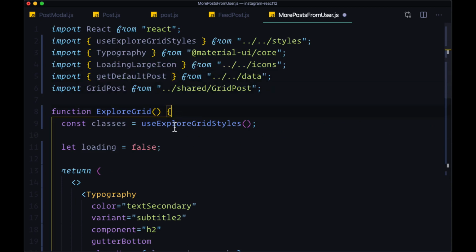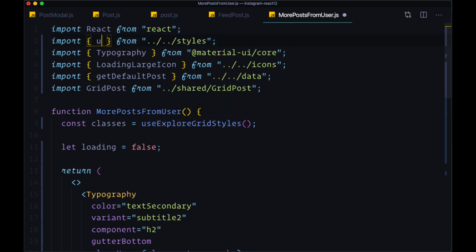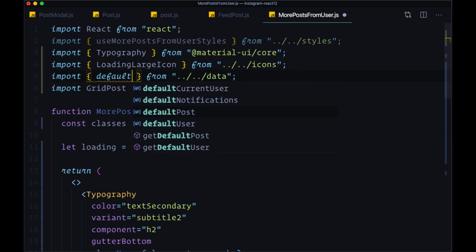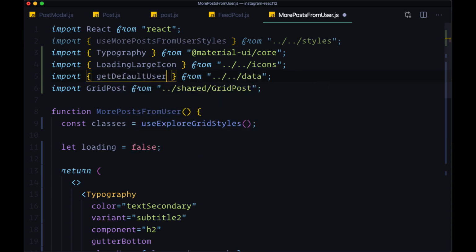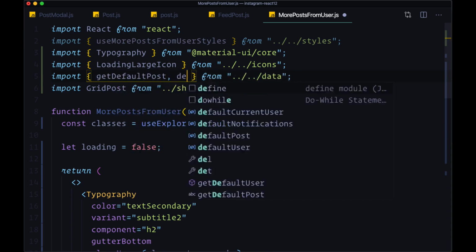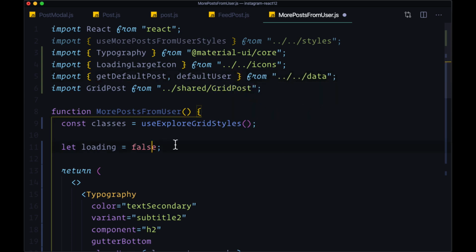And I know that we're overwriting a little bit of the work that we've done, or I've done setting this up, but right now we're going to have our function name be more posts from user, and we're going to use more posts from user styles. We're not only going to bring in default posts, let's import actually get default posts and default user, then everything else will stay the same.